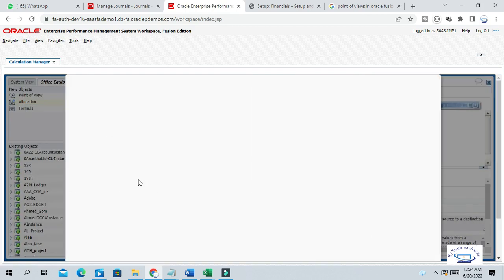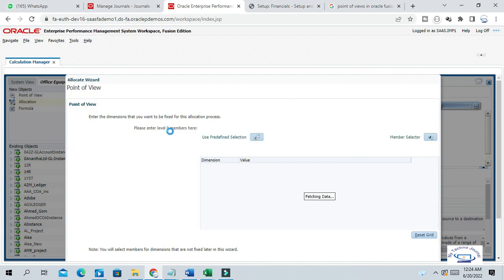Okay. So once you drag this allocation into this rule area, you can see the allocation dashboard is visible, and this point of view is for allocation. The first point of view, it is for all the fixed value defined.